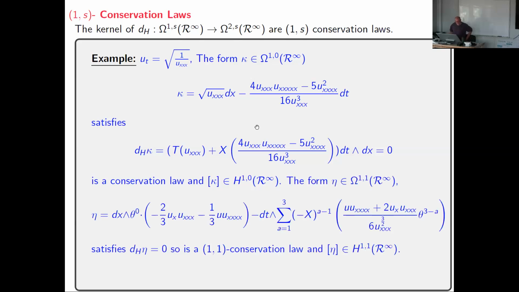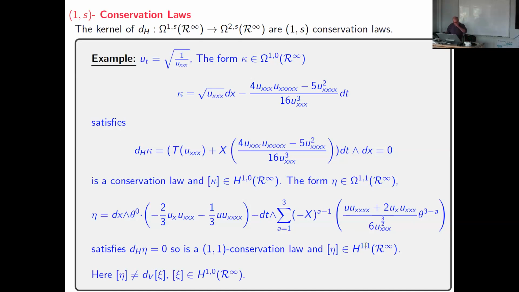But things get a little bit different when you change s from 0, where the kernel of this measures the space of conservation laws for the equation. Once you bump that up to something non-zero, you start getting what maybe we could call vertical form-valued conservation laws. So here's a form which I call eta. You notice it is one horizontal, but it has some vertical part right here. And this is again horizontal, one vertical. So it's a 1-1 form. Here's the contact form right there. And this thing, its horizontal derivative is 0, so its total divergence is 0. And so it gives rise to a conservation law, a 1-1 conservation law.